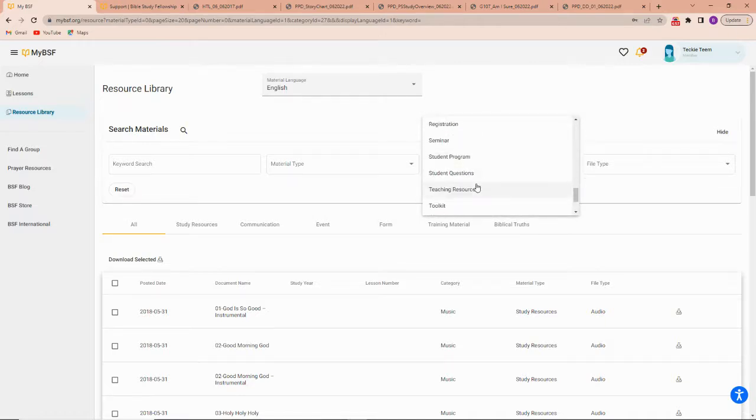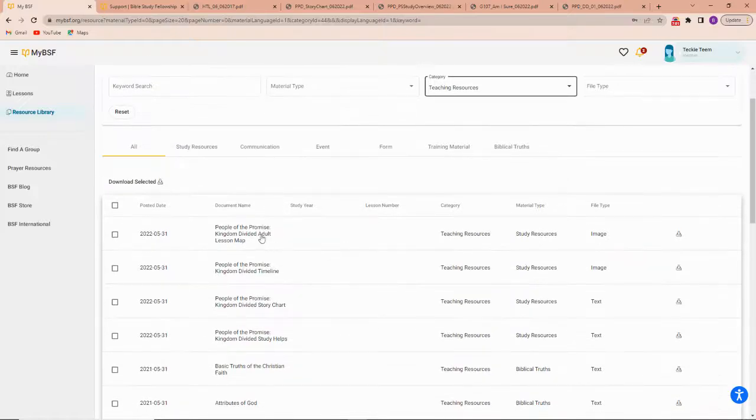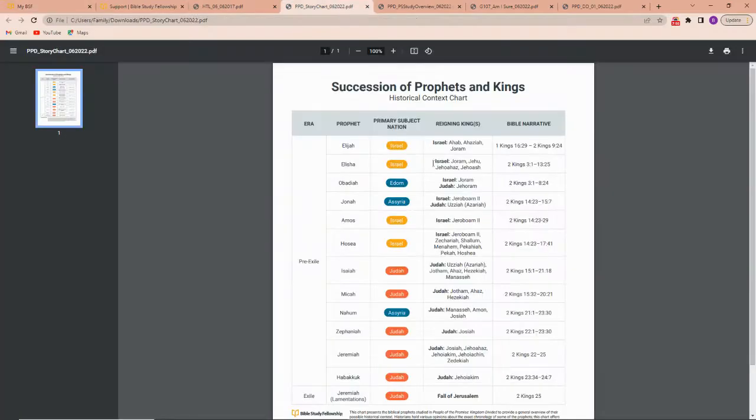Teaching Resources is another one that has a lot of great things. This has the lesson map, the timeline, the divided story chart. I'll show you what that one looks like. It's here. It's very helpful. It shows you pre-exile, all of these, each one and who their main subject is, the kings during that time, and the scripture during that time.